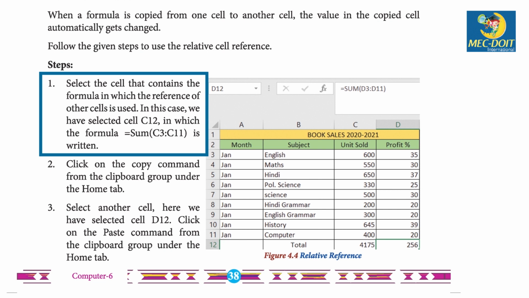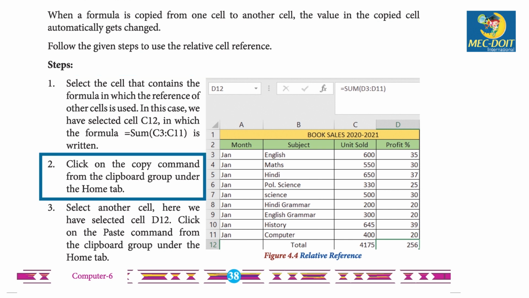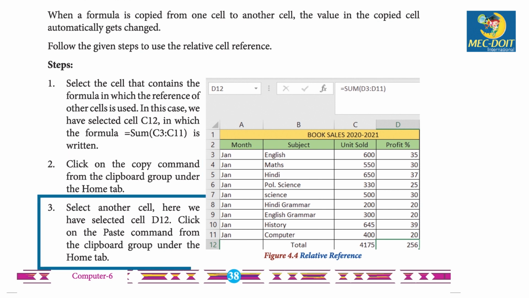In this case, we have selected cell C12, in which the formula =SUM(C3:C11) is written. Step 2: click on the Copy command from the Clipboard group under the Home tab. Step 3: select another cell. Here we have selected cell D12. Click on the Paste command from the Clipboard group under the Home tab.